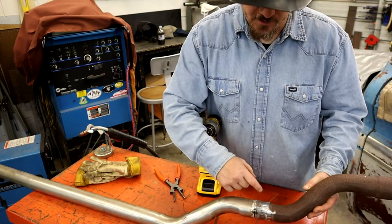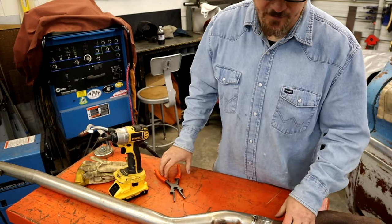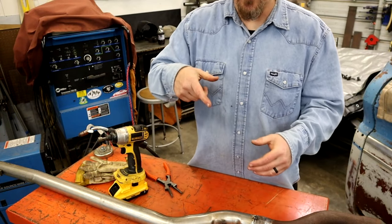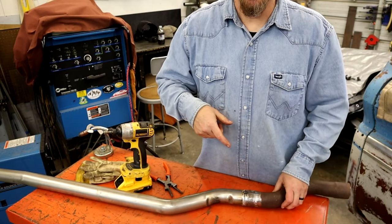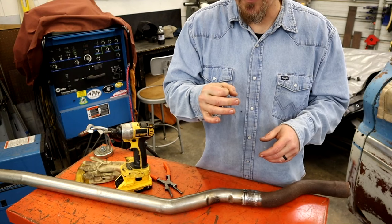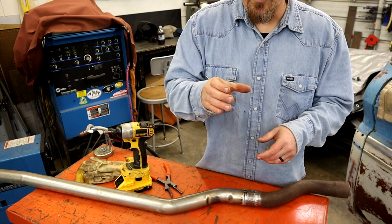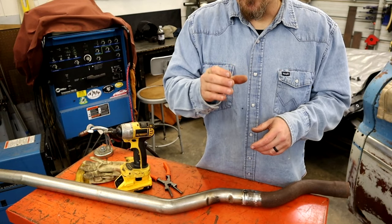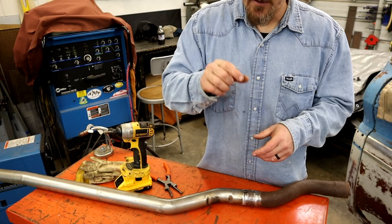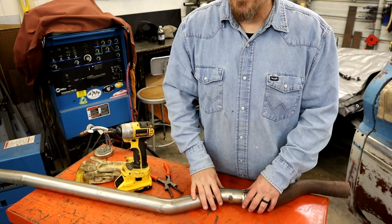So we're going to do the trigger weld. A lot of people call this stacking dimes. How you do this is you weld a hot spot, move over half the size of the spot, and as the orange is going away, you don't want to totally cool off. As the orange goes away, you zap it again, then move half a spot and zap it again. They're good hot tacks.